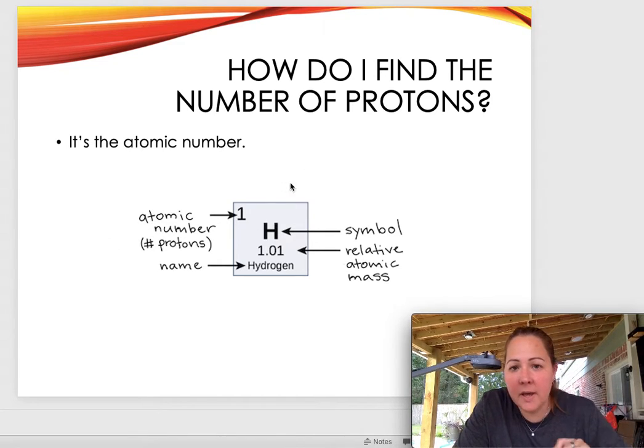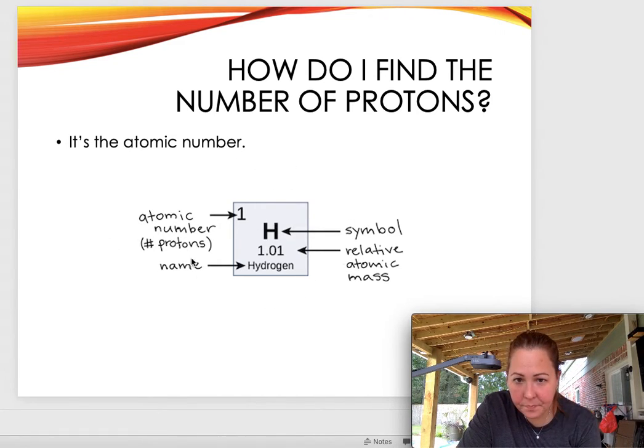So the first thing that we're going to look at is just the periodic table. With your periodic table here, this is just hydrogen's element symbol from the periodic table itself. This number up here, the number 1, we call the atomic number. The atomic number is defined as the number of protons in an atom. We're going to find out why in the periodic table next unit, but for right now we just need to know that the atomic number is the number of protons. So if we want to find out how many protons are in something, all we're going to do is look up the atomic number, which tells you the number of protons that are there.